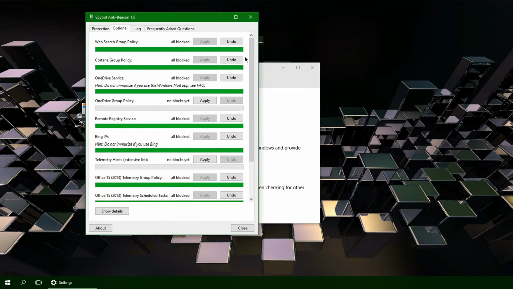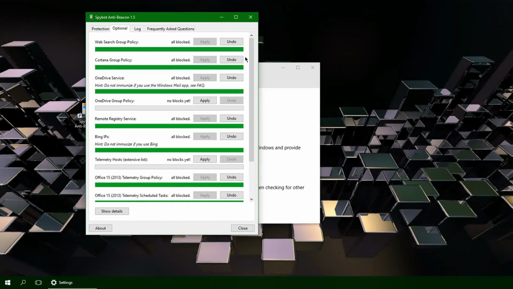Now, I don't know what's going to happen after the Windows Anniversary update, because supposedly you can't disable Cortana now, and they're getting rid of a lot of the group policy settings, which is what this is working off of. So maybe they'll change it to where it's running off of registry hacks and stuff, which are very low level settings for your PC. So maybe they'll fix it. That's another reason why I'm holding off on upgrades, because once they get something like that released, I'll be happy to upgrade, because I like blocking Microsoft from getting data on my PC.